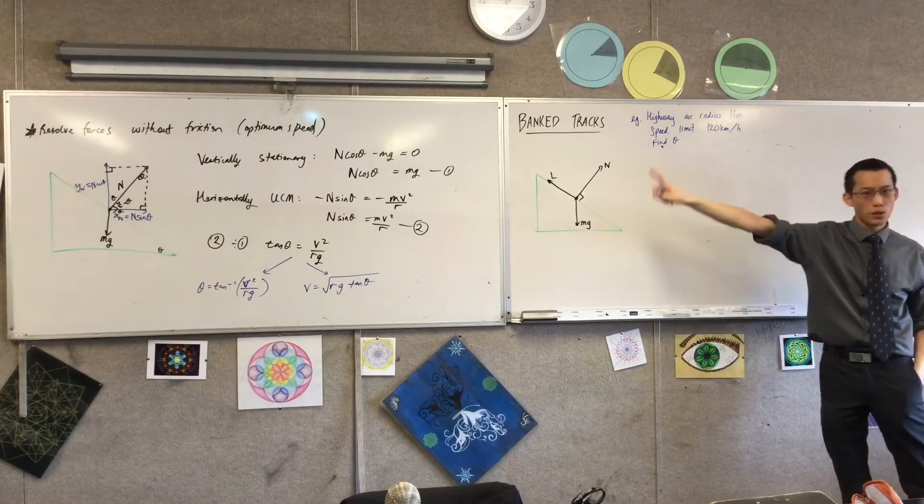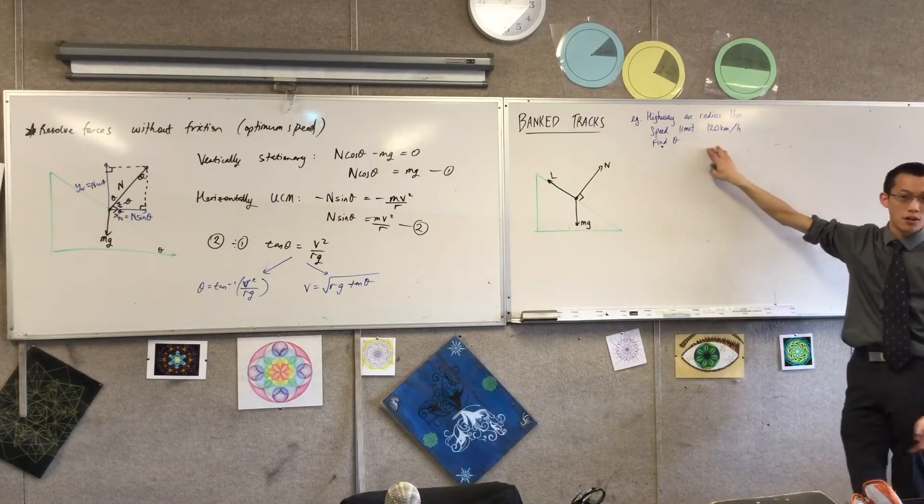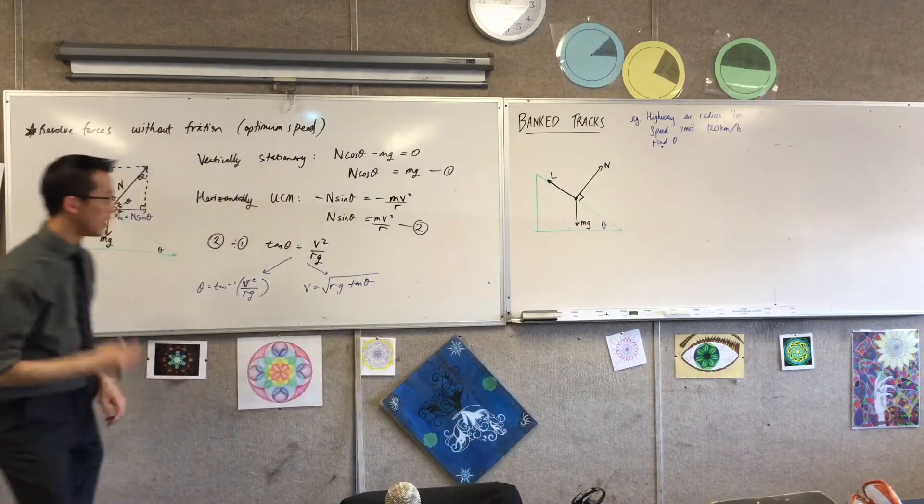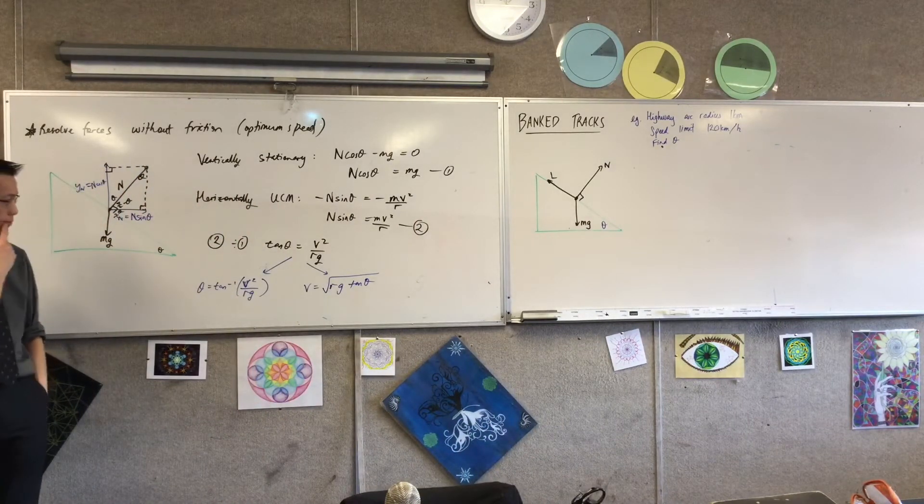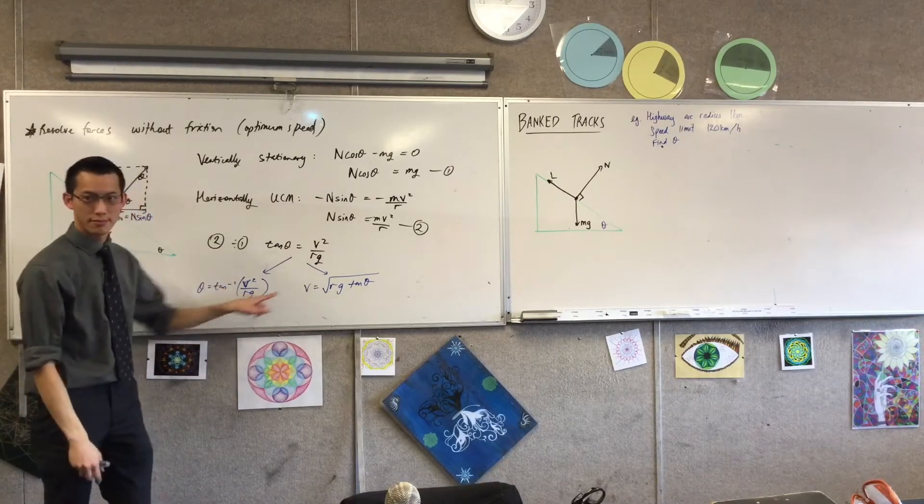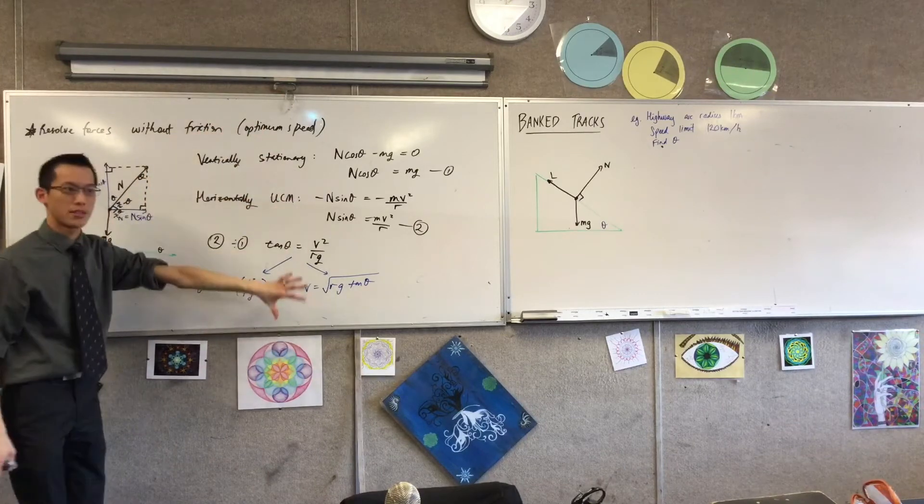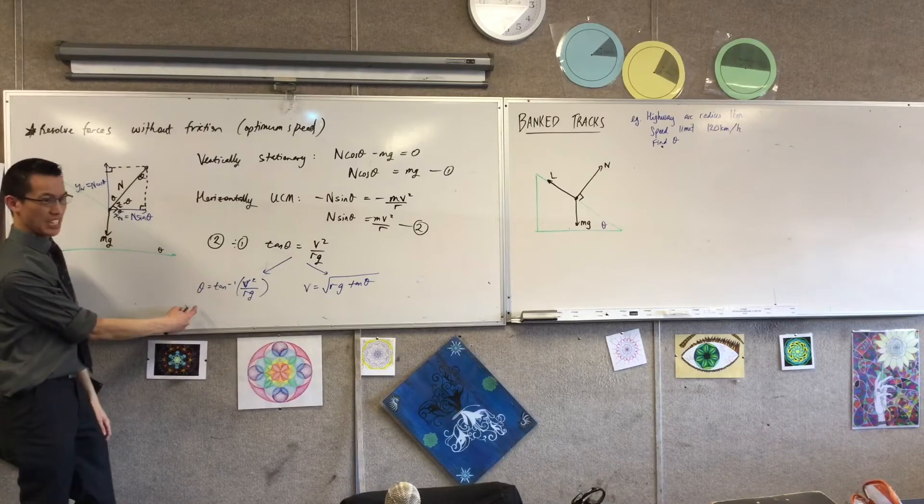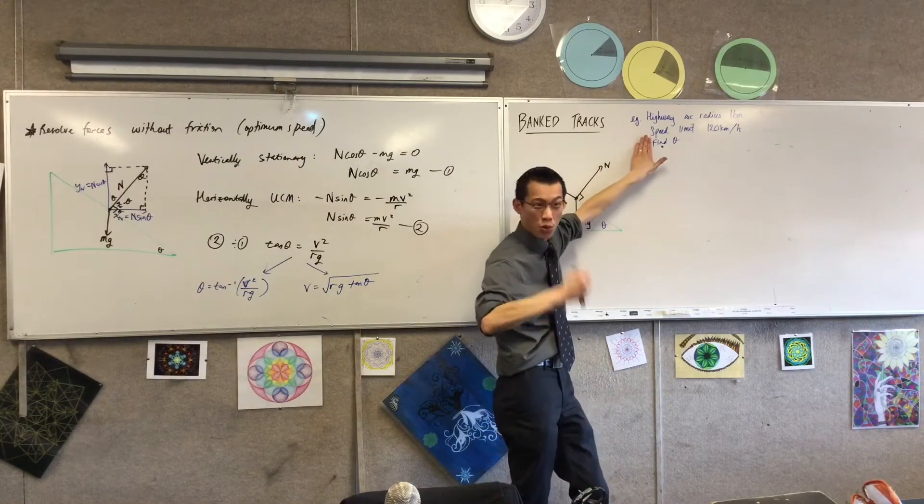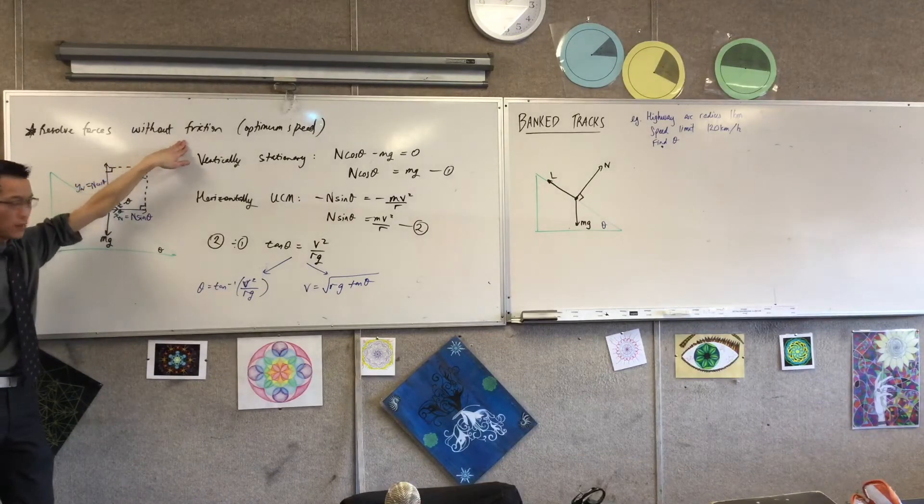We're going to get to resolve its forces in a moment. Let's have a look at this actual concrete example, and use all of these results we just showed on the left. If you've got a highway, it's going to have to make a turnaround radius of a kilometer. We want it to be designed for 120 kilometers per hour. What is the angle of the embankment? That's the first question. So, I want you to have a look at what we have established over here. What am I going to use? This one here? This one here? You can use it here. Oh, I don't know. Really, you should be doing all of this, right? So, I'm just going to try and treat this question as if we just did all of this, okay? Off of the diagram. I'm going to go for this one. So, this is, see how it's going on is, they've defined for you a speed limit. So they're like, this is how fast we want you to go around this corner. We want you to go this speed, so therefore we want to design this so there's no friction for that speed. Does that make sense? Okay, so let's go ahead and let's find what theta is.